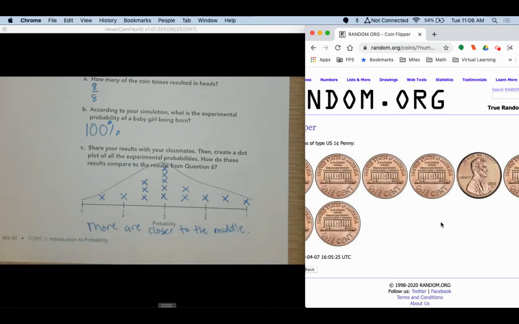More of my fictitious groups had results that were closer to the middle. So the results should be getting closer to 1/2, and it looks like they kind of are with those first 2. And so now I'm going to get a different flipping coin option that'll work better, and we'll go and up them up again. We'll do some more trials again.